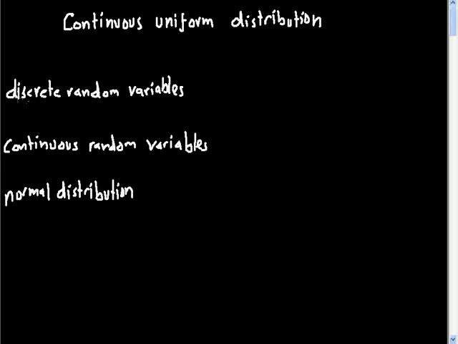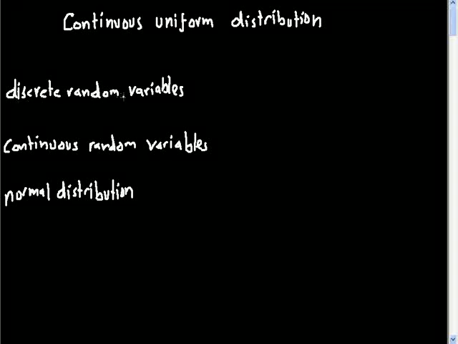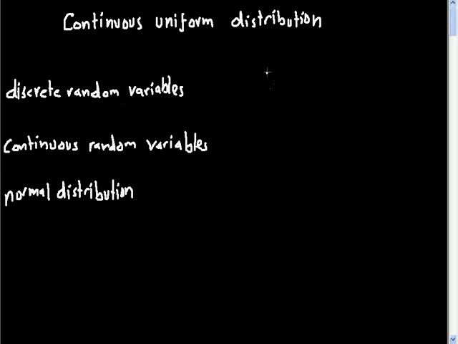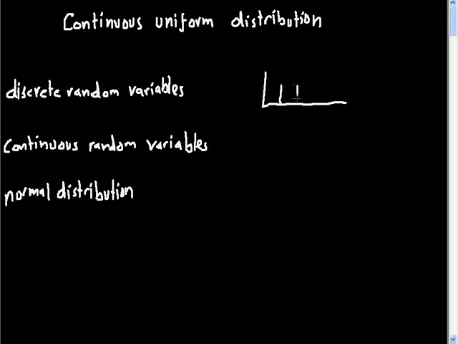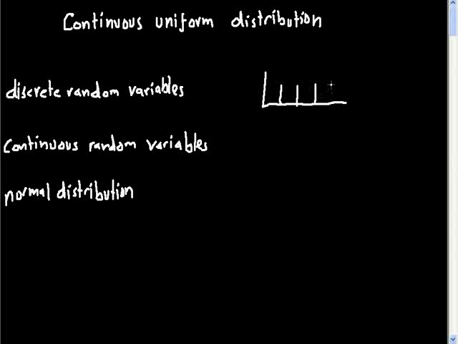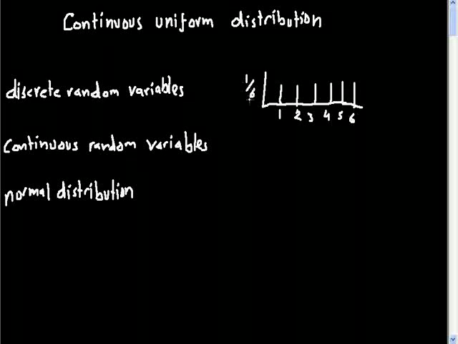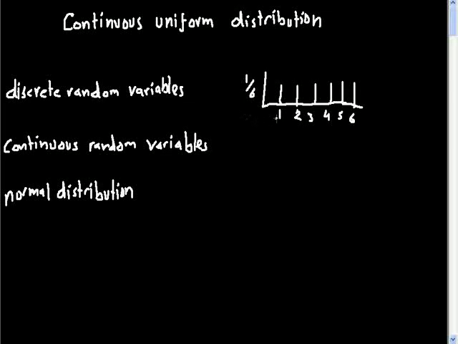You've learned about discrete random variables in S1. That's basically when you're given a probability distribution with discrete values, like throwing a dice. You can get values of 1, 2, 3, 4, 5 and 6, and the probability is always a sixth. So you're getting the probabilities for discrete values.